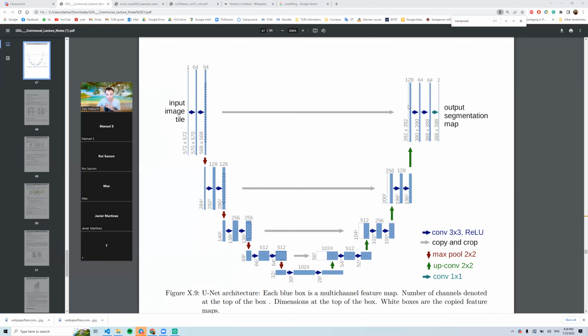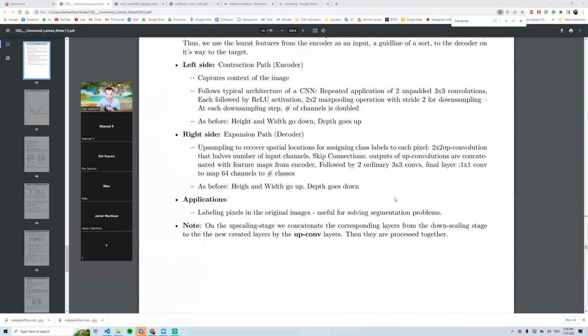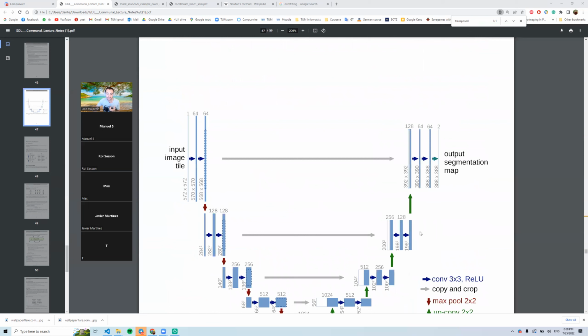Also, we use another thing here: skip connections. Usually it's not important for the exam. We saw that in ResNet, where we use the plus operation between them. Here in convolutions, it's usually done by concatenating them, putting them on top of each other, as we could see here, and then using a convolution to process them all together, which is much better than just adding them like we did in the ResNet flow.